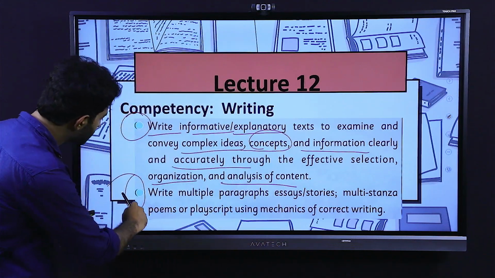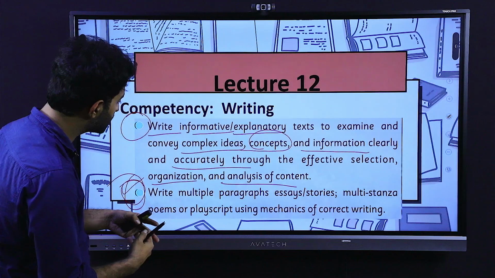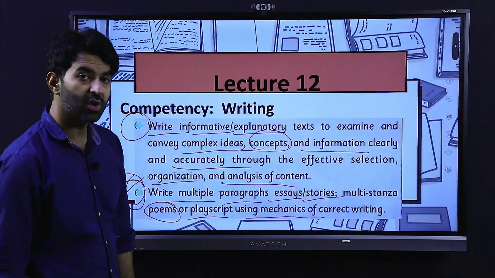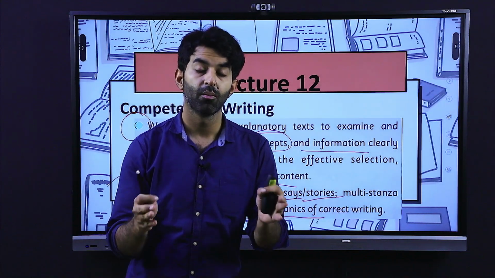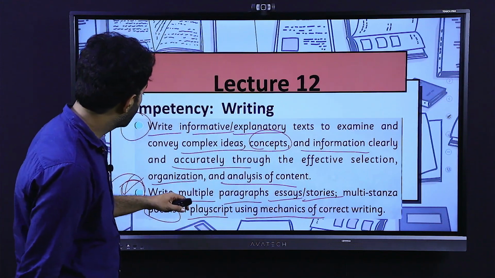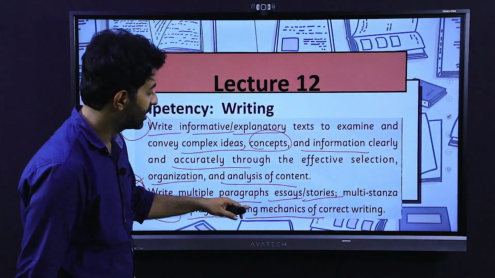The next part of the student's learning outcome, though it's a different SLO, they are merged together. Write multiple paragraphs or essays or stories, multi-stanza poems, or play script using mechanics of correct writing. So when it comes to writing, we are not only dealing with prose, we will also deal with our verses, with our poems. Yes, we are going to write multiple paragraphs, essays or stories using mechanics of correct writing.